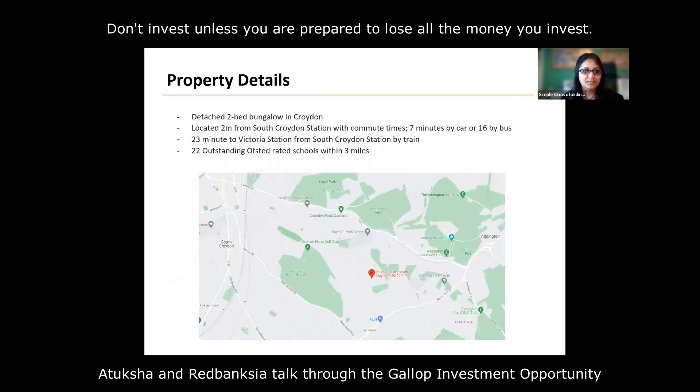The property is in Croydon, which is a sweet spot for the team. They've been working there for three to three-and-a-half years, with 10 to 12 planning applications completed. This site is just around the corner from a permission secured at 55 Crest Road for four houses in a rear garden. Croydon council has shifted — they're no longer looking for flats or intense development, but rather more family housing. The planners themselves have said they don't like bungalows as an inefficient use of land, which has pushed the team in this direction.